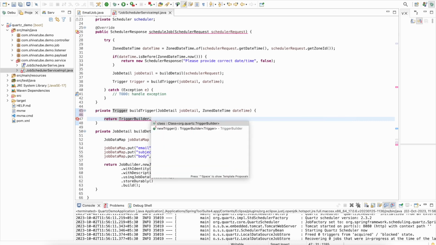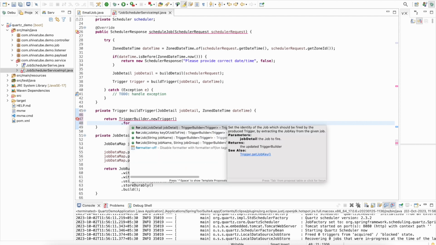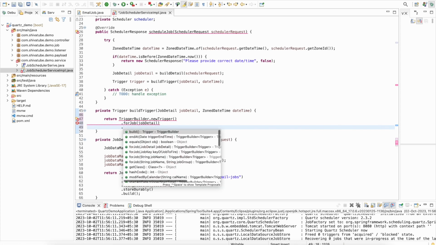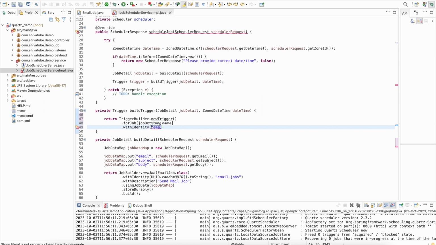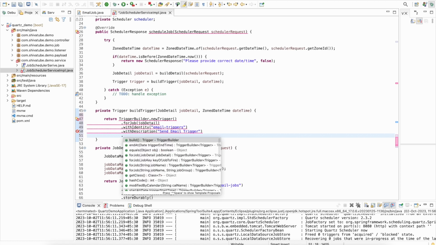Trigger builder dot new trigger for job detail, with identity email triggers. So these are the things we need to provide.